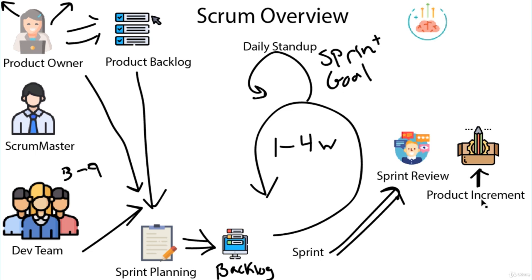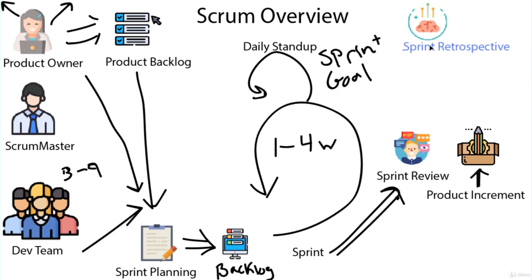If your sprints are ending with halfway works in progress, then you need to figure out how to break up the larger projects a little bit better. But anyway, we're going to talk about all this a little bit later on. The sprint review is just for everyone to come in. You're all going to discuss what you've worked on. You're going to talk to the stakeholders, figure out what their ideas of it are, release the product increment, and then from the feedback from here, you're going to go back to sprint planning and start your next sprint.